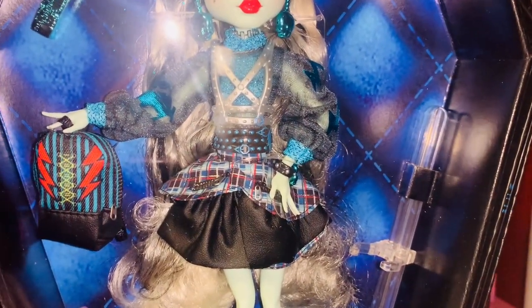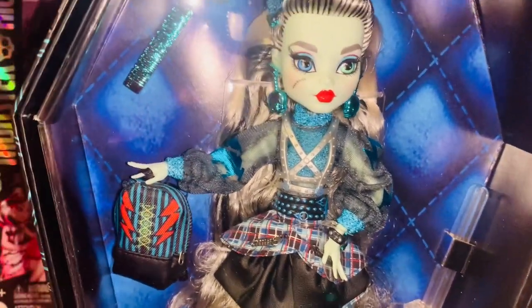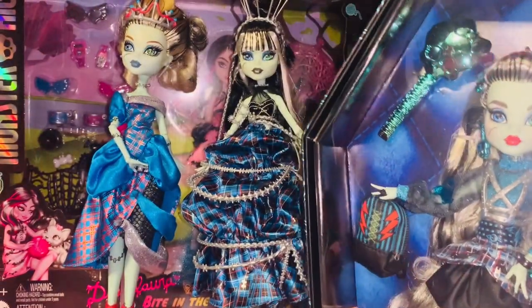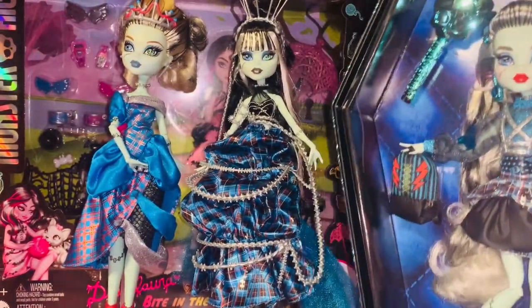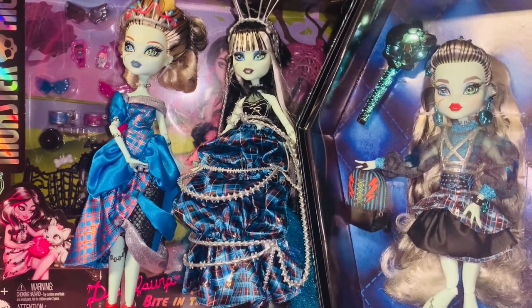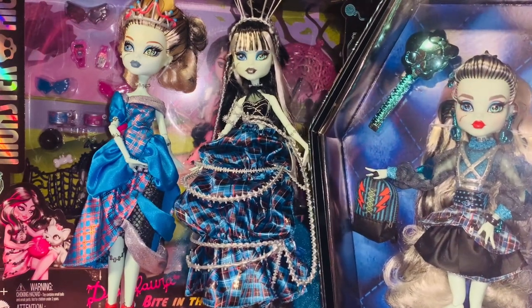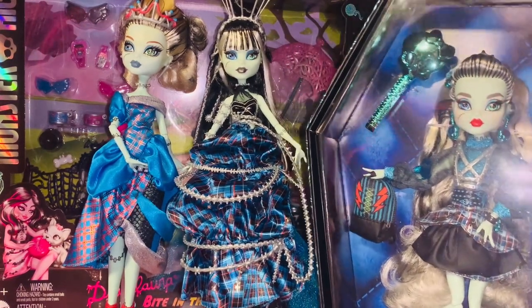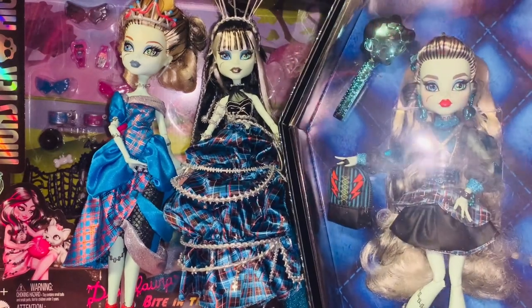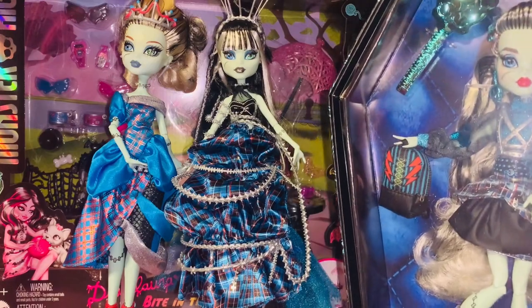See, there's Frankie's signature plaid with a black skirt underneath. These three are the best Frankies ever created. See? This is why I hate saddle stands. They wobble. But anyway, these are the best Frankie dolls ever created.